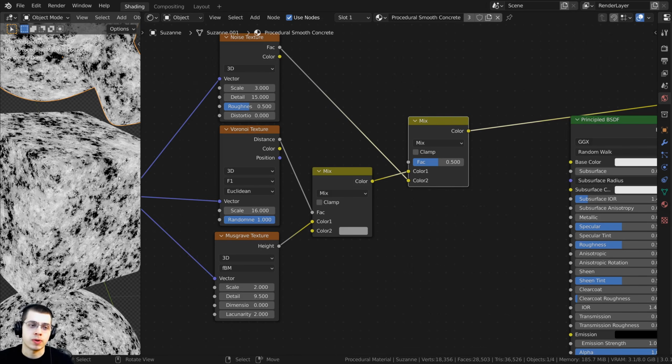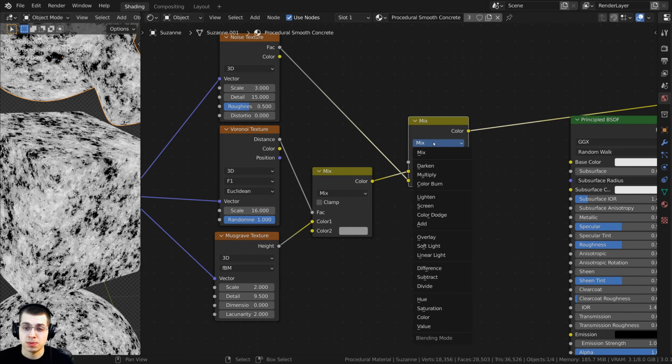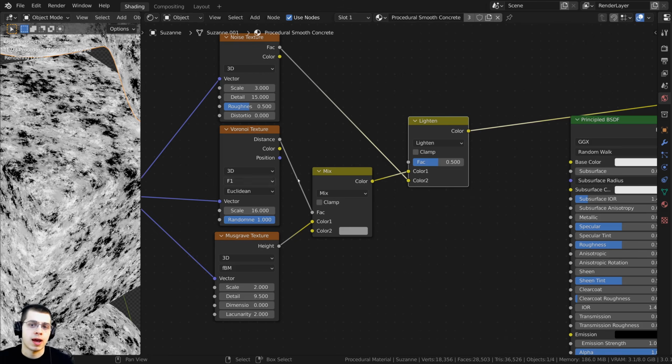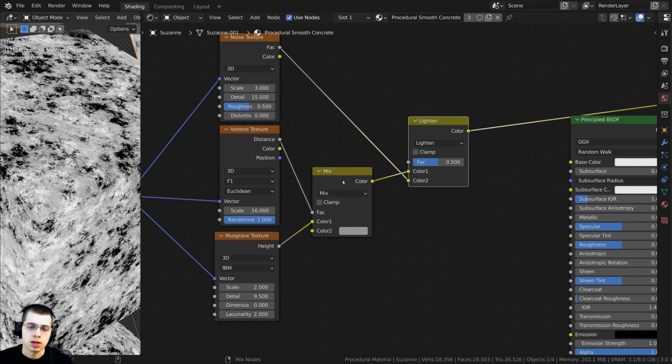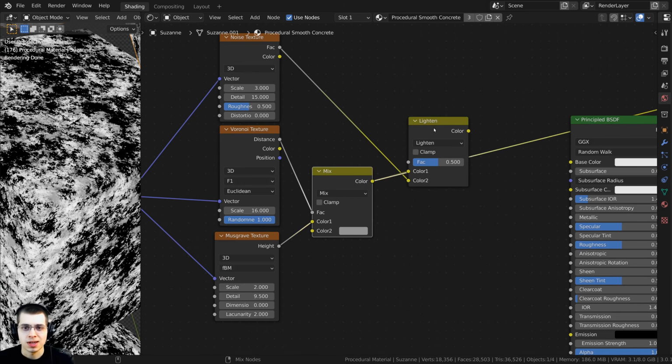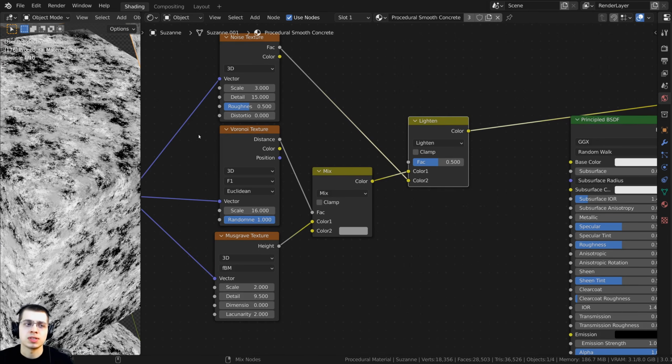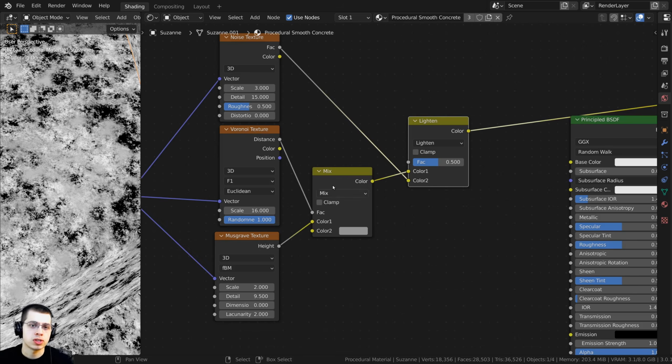And then I just want to add the light values. So I'm going to click on this mix here and change it to lighten. It's right down here, click on lighten, and now it's just going to add those light values. So again, I can go back and forth between this mix and this mix. Control Shift and select this and Control Shift and select this, and you can see that result. So we now have little bits of noise all around there.